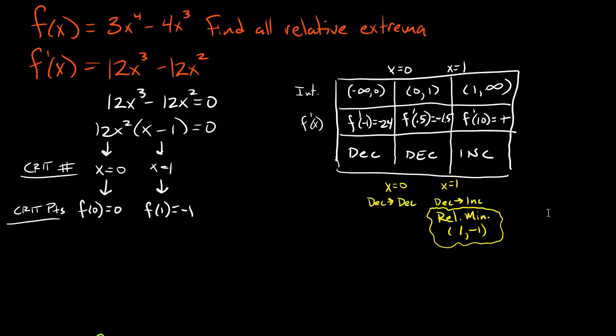How did this one go for you? Were you able to find the relative max or min on your own? Or were there parts you got stuck on that you want me to explain a little bit more? And or, from your own personal opinion, do you find the table easier or the number line easier? Is there one that you prefer? Because I can do whatever. Okay.